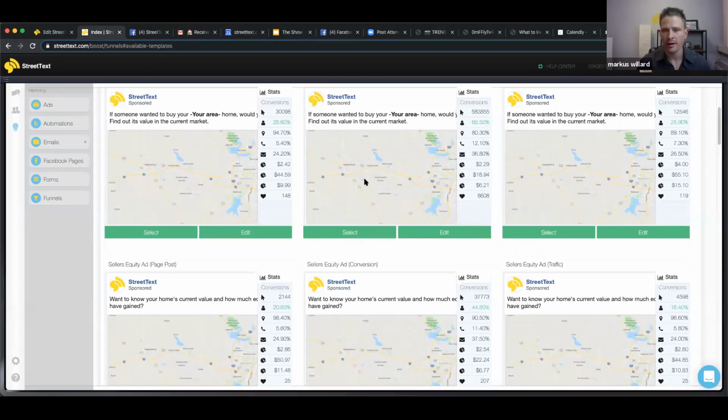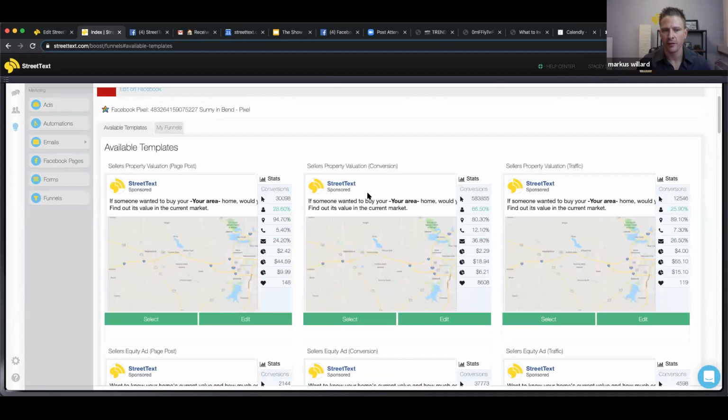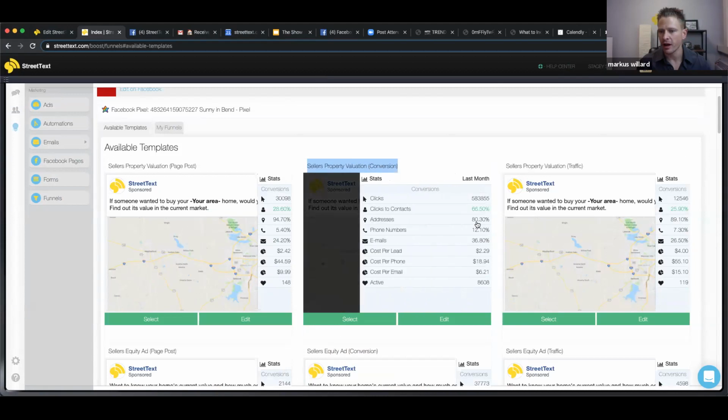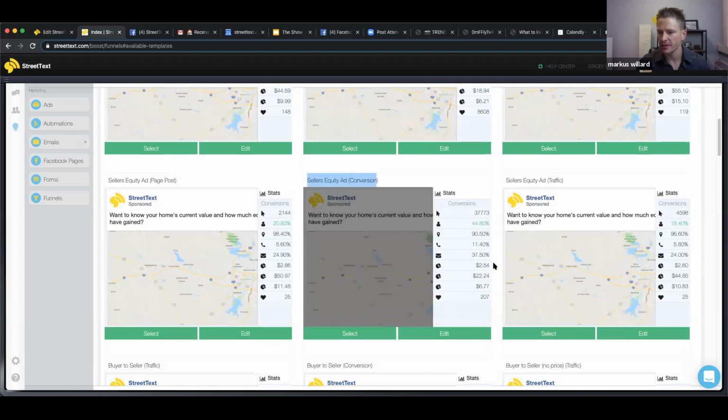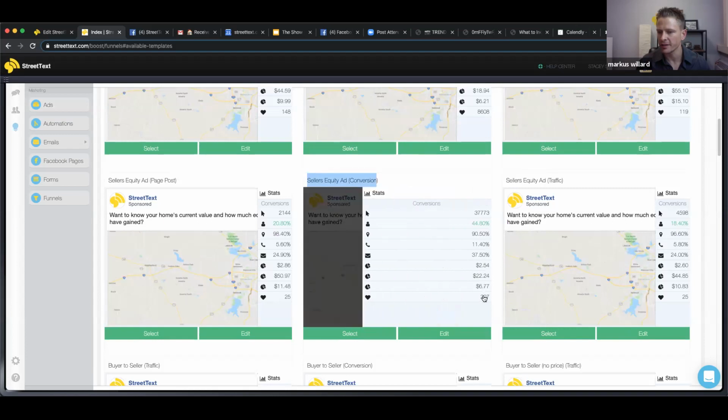For everybody that has a full account, most of you still run the seller property valuation conversion, and for obvious reasons, it always produces the best. Obviously you have almost 8,600 people currently actively using this one across North America. But I've seen some really good results with people that test the seller equity ad conversion the same way. Very similar numbers, and sometimes even better if you're working it. With only 200 active people using it, it's not nearly the 8,600, but I think that's because there's not enough testing. That number could definitely be drawn down on that side.